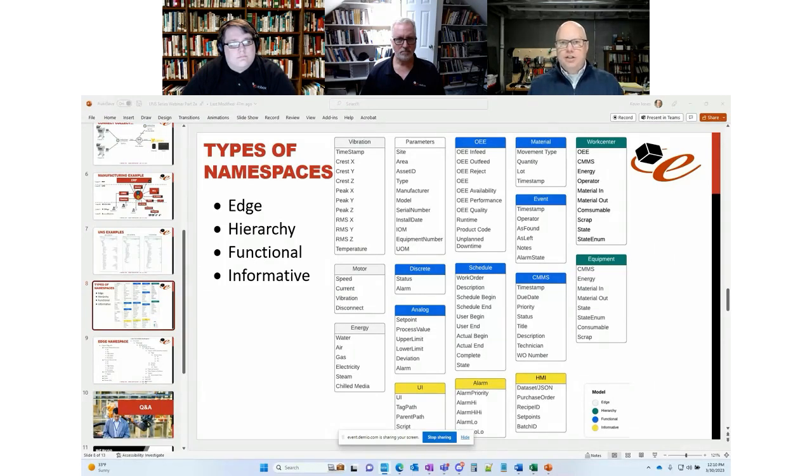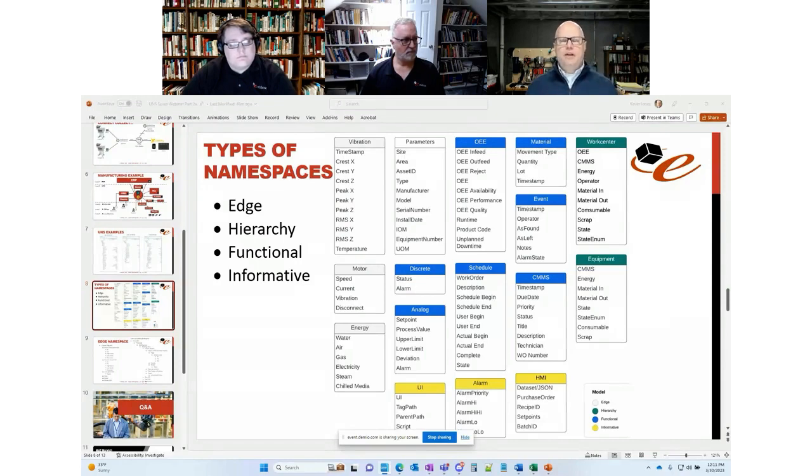I'll finally take these edge and these functional namespaces and put them into a hierarchy so that I might have a line or a cell namespace that has some of these other namespaces built into it. And this becomes part of this data governance piece of thou shalt versus thou may. It's that you will have a CMMS namespace. So there's a maintenance work order that you need to do. You will have that as part of your line and your cell. But if there's other information that should be included, that you have a little bit of latitude on doing, there are ways in the various tools that we use to build a UNS to account for that.